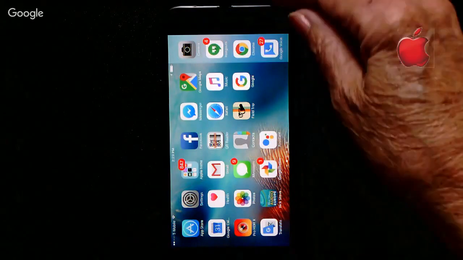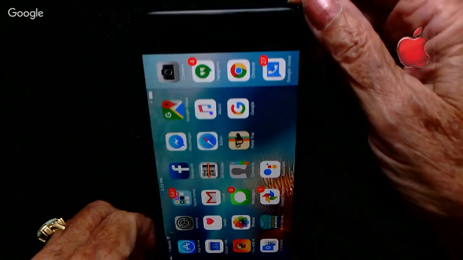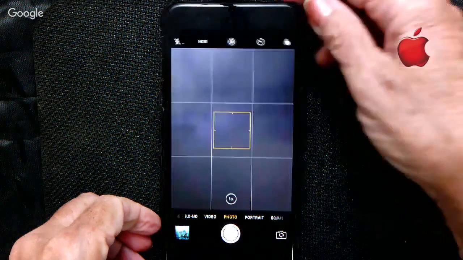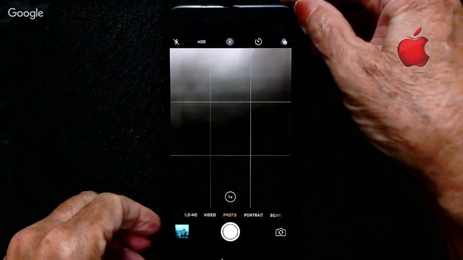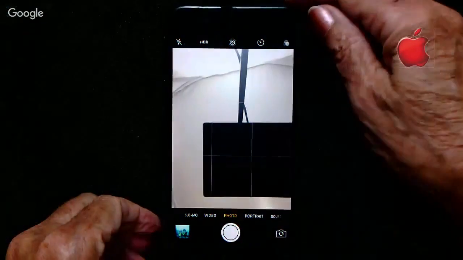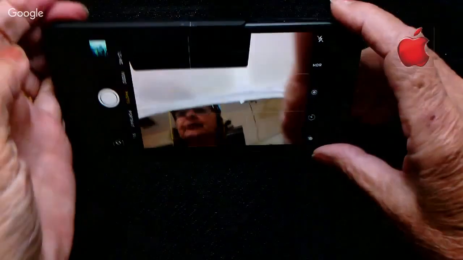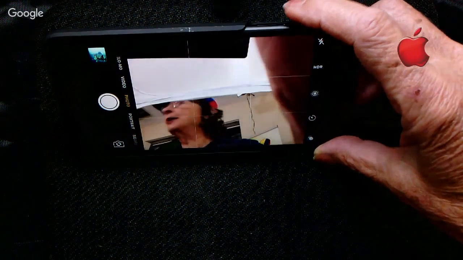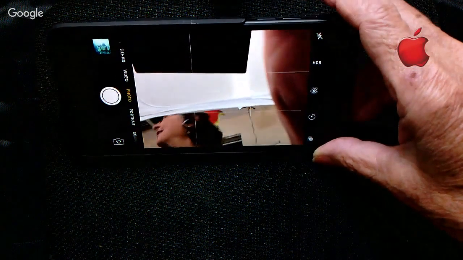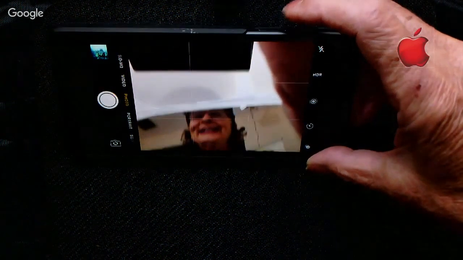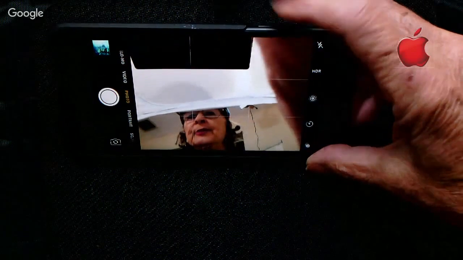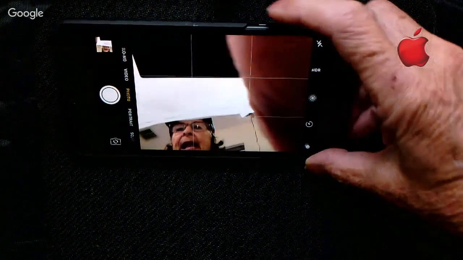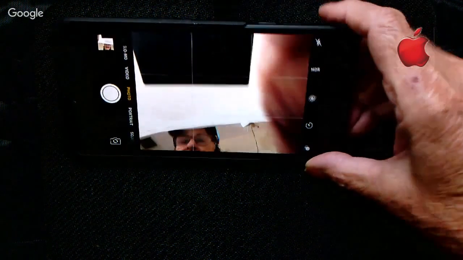Those volume buttons are also special in that they can operate the camera. So I go into camera, and let's put it on selfie and see if I can get me in this picture. There we go. So now I don't want to reach my other hand in there and tap the on screen. So I can click the shutter button by using either the down or the up volume. There we go. And it can also do zoom on some cameras.